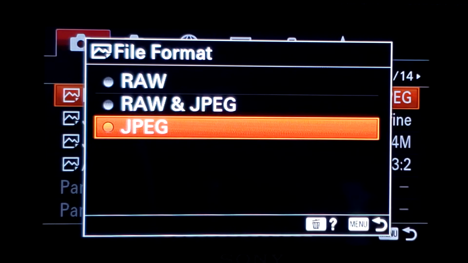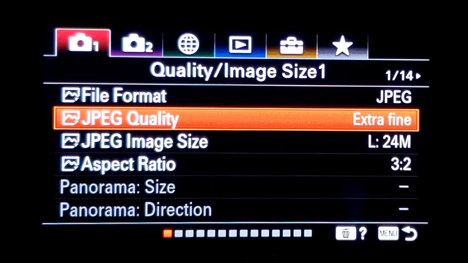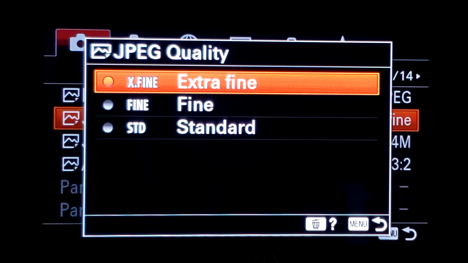It's a larger file, and you can use it to modify the image in Adobe Photoshop or Adobe Lightroom with presets, and because it is a larger image, it has more information and data about the image. So this is great for professional photography. I just like to keep it at JPEG. The JPEG quality I like to select is extra fine, because I could always enlarge it, and it's just the best resolution. So that's the one I use.